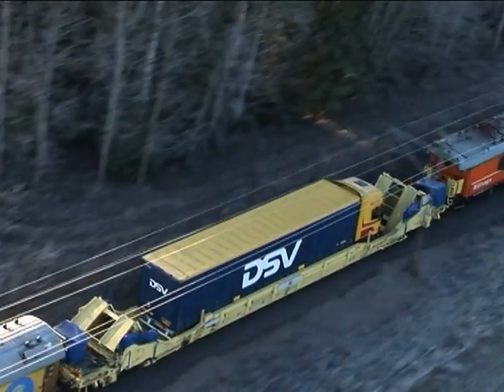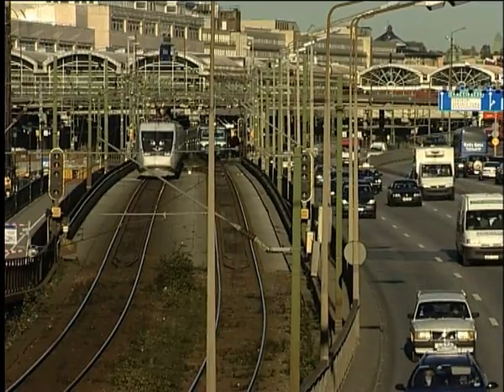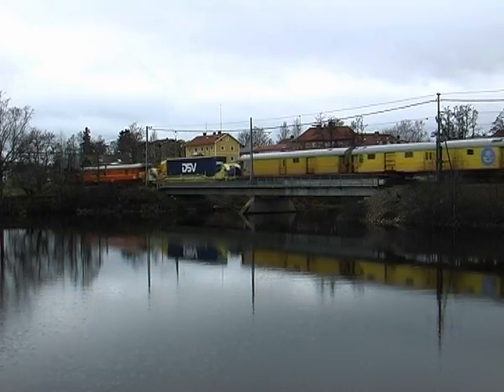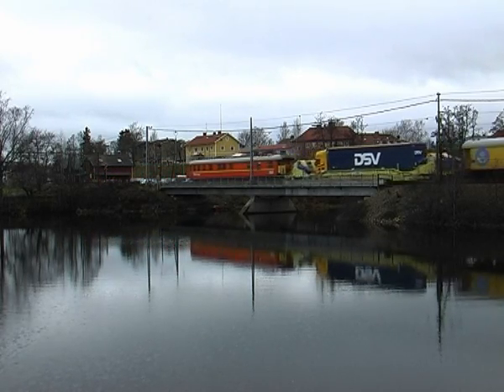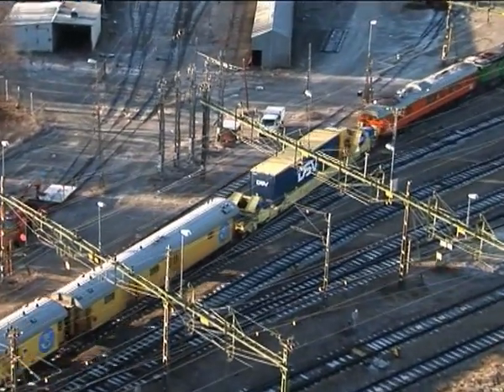Why is it important for the Swedish Energy Agency to support FlexiWagon? Introducing FlexiWagon would have a highly significant effect on the environment, but also the social and economic effects would be considerable. It would lead to trucks and their cargo being taken off the roads and onto the railways. FlexiWagon is a niche solution suitable for several logistic systems, for example trucks on short-haul daily delivery runs, since FlexiWagon doesn't require any terminals.